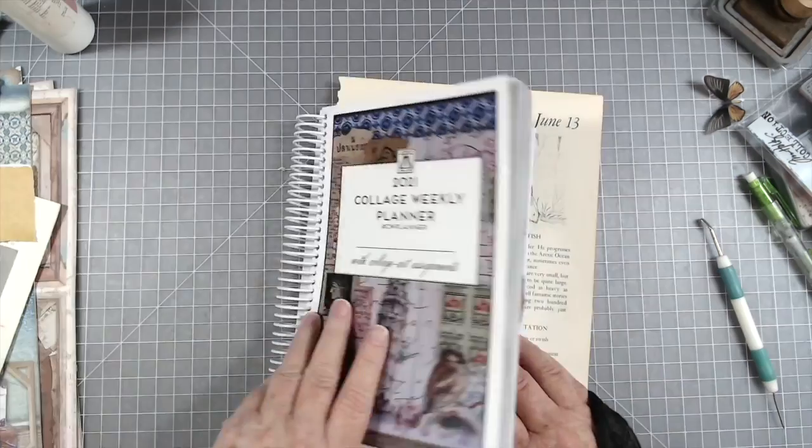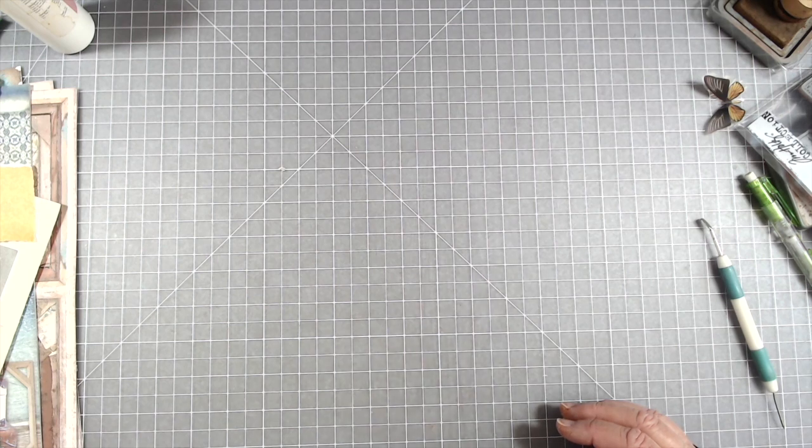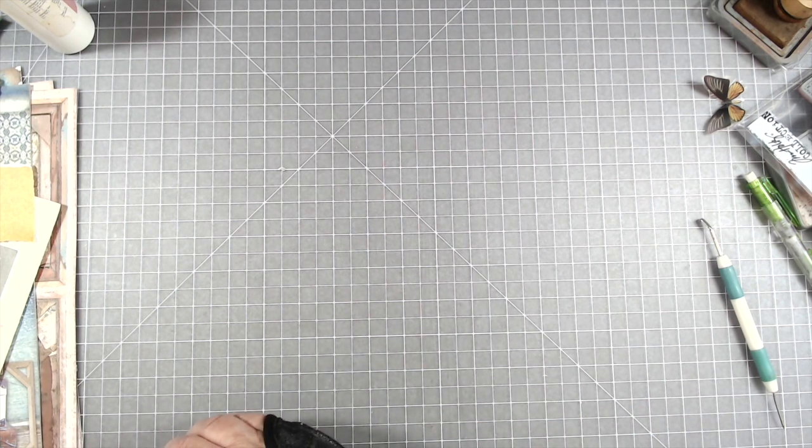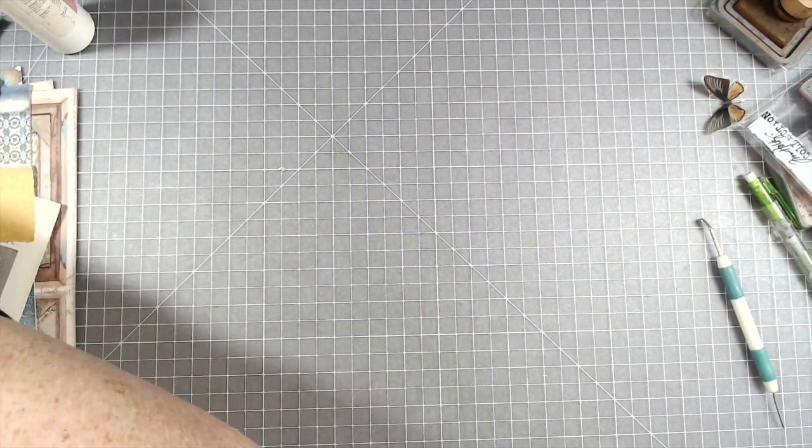Now let's go ahead and play a little bit. Let me put that up there. Let me get some of my things off of my desk, and we'll go ahead and do some of these envelopes with this paper.